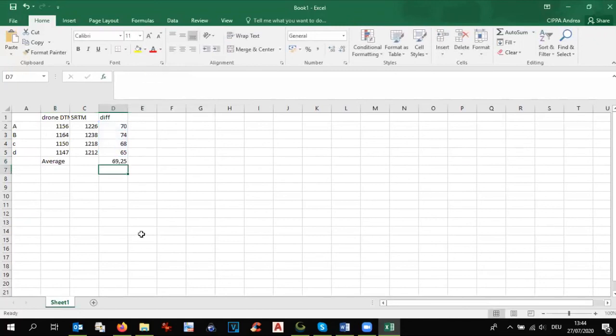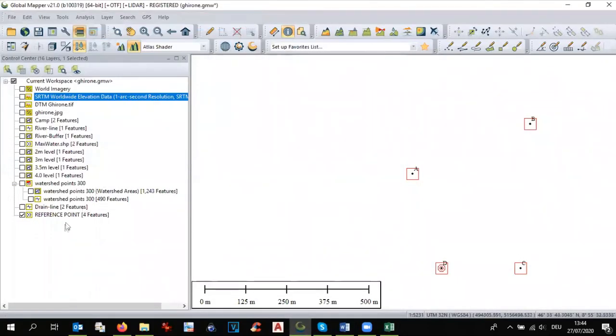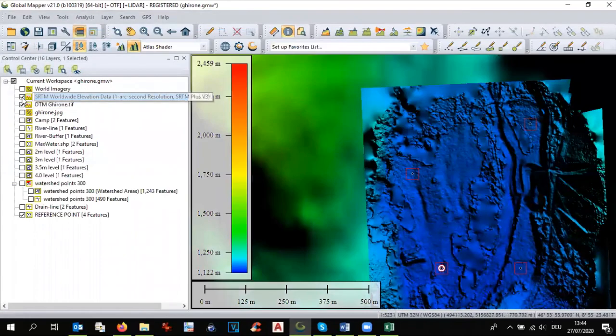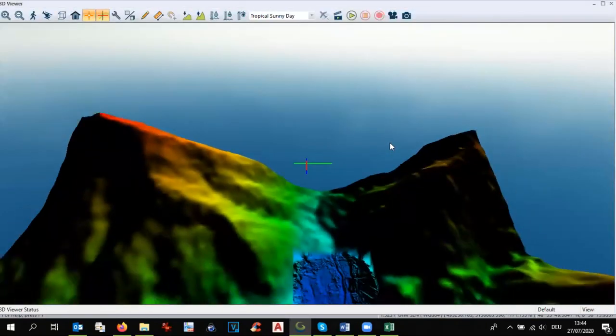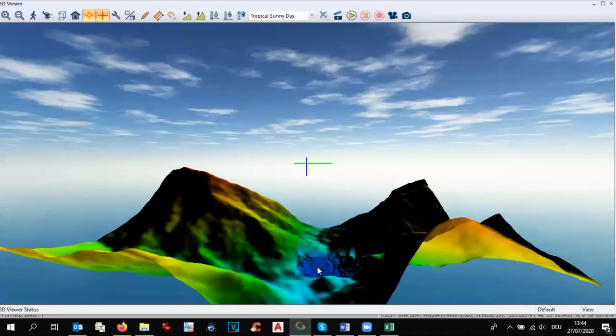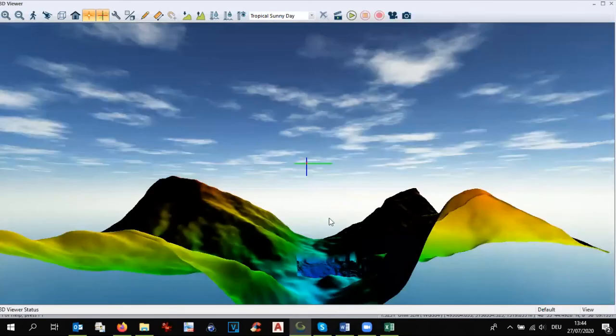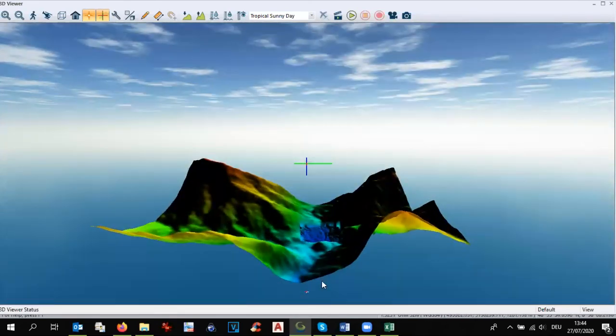Okay, so I see the difference between the two models is around 69.25 meters. So my drone model is 69 meters deeper than that one. Let's see it again in 3D. And here you can really see properly how deep. But the relative difference is important for us, not the absolute elevation.